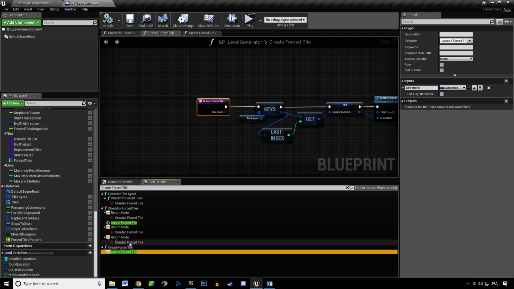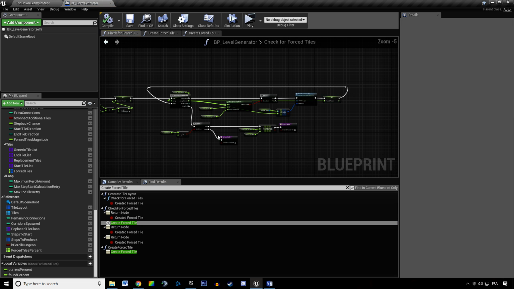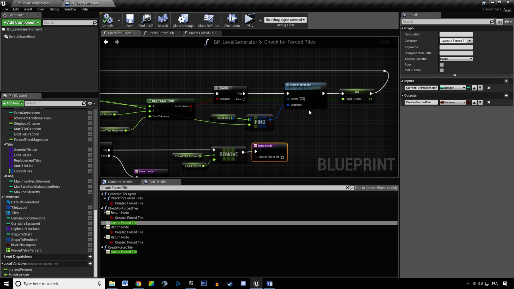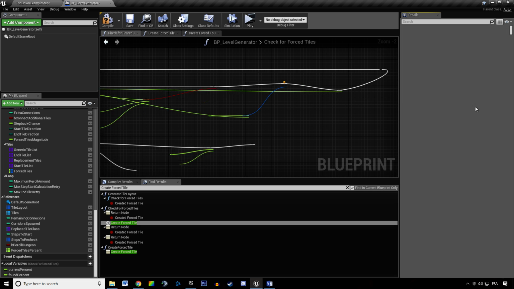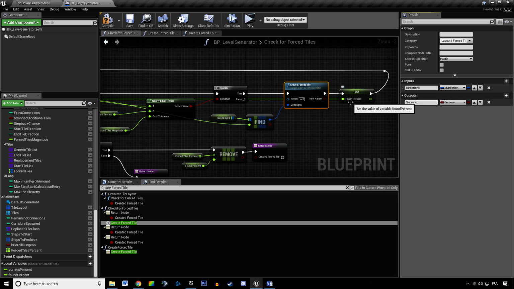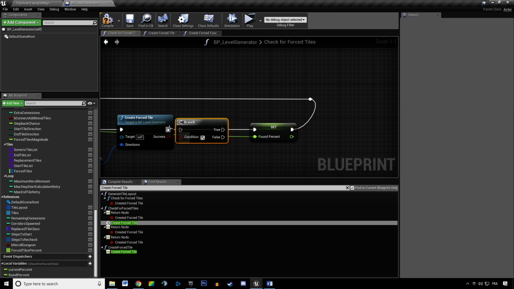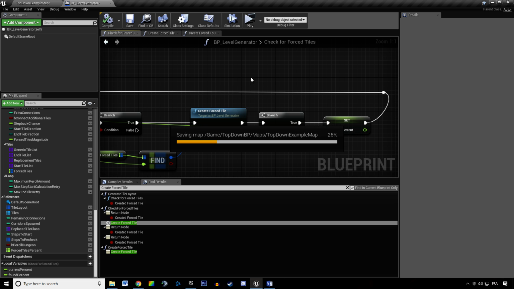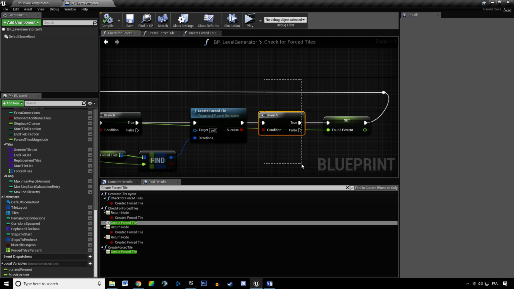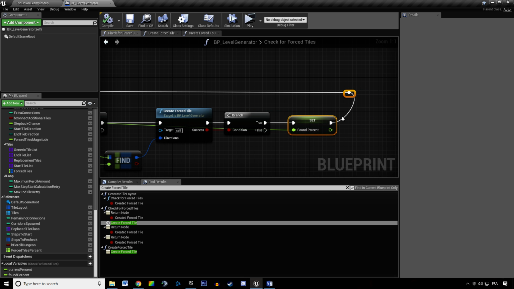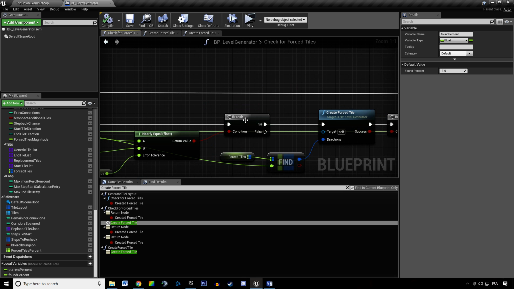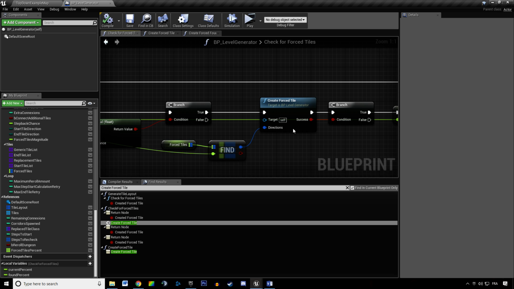I'm not sure about whether this is returning. This should return something as well. Did it succeed? If it succeeds, we're returning true in here, and we are actually removing the tile we added.